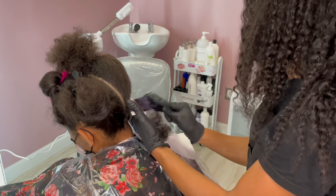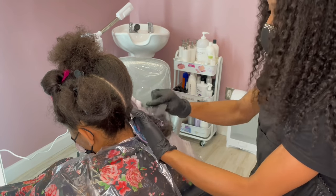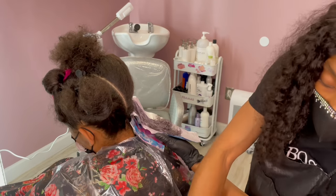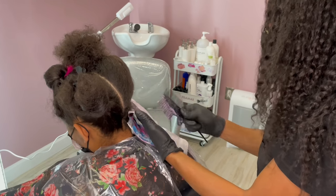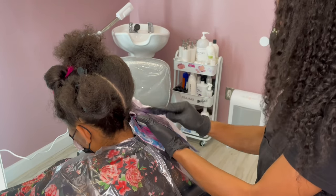I want to be able to tell that I have color, but I don't want it to look too outrageous. So she let me basically have free range and we went from there. During the color consultation, it is $100, but that goes towards the color service. And then also I add on any additional services. I let clients know pricing during that consultation. And then I also let them know the whole step.